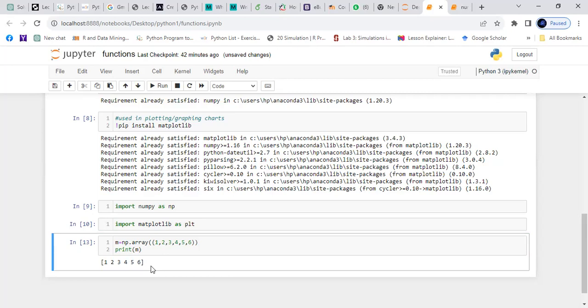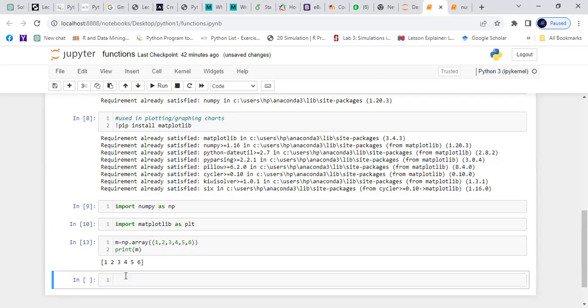But now what happens if I want to create a matrix out of this? So you can add another cell here, and I want to create a matrix.